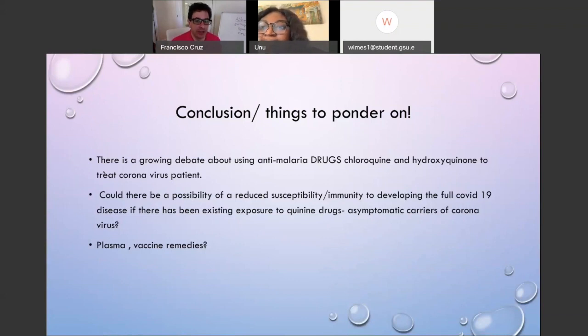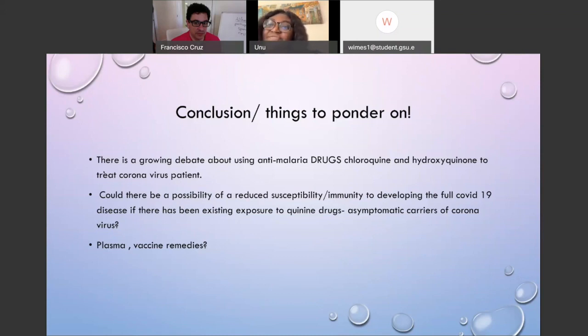Okay, I'll let you do the conclusion. So the conclusion is typically just to think around how to tie it to what's currently going on in the world right now, which is possible treatments using anti-malaria drugs for coronavirus, which is a big thing with us right now. Some of the drugs that have been used have been anti-malaria medication like chloroquine and hydroxychloroquine.